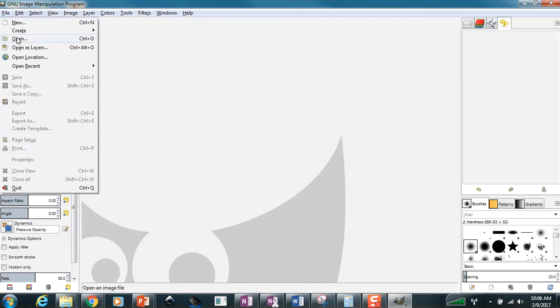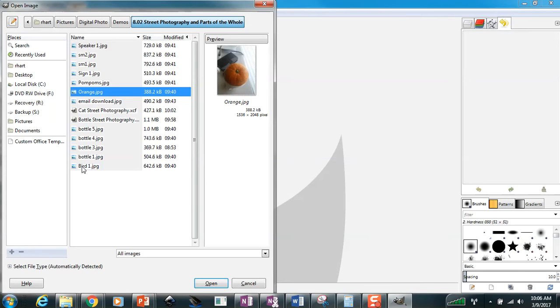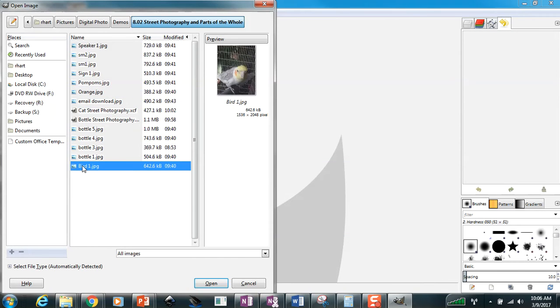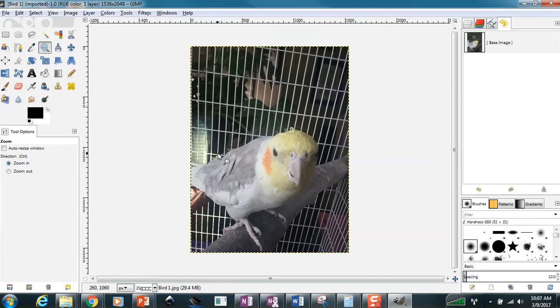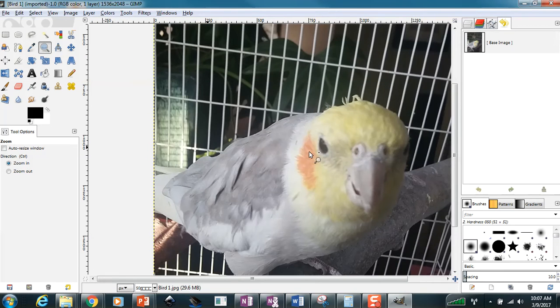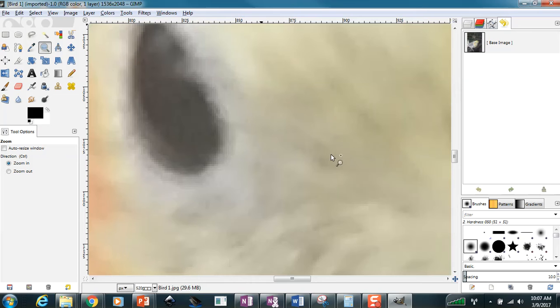So I've got GIMP open, and I think, oh, I've also got my bird. So I think I'm gonna do my bird. And the first thing I need to do is just crop it down. So I'm gonna go ahead and zoom in first, and I wanna play around with where do I want, whoa, that's too far.